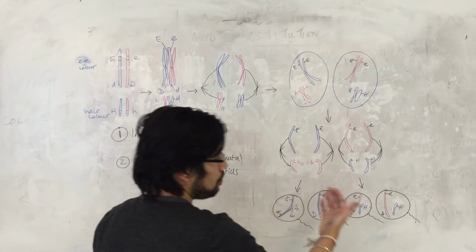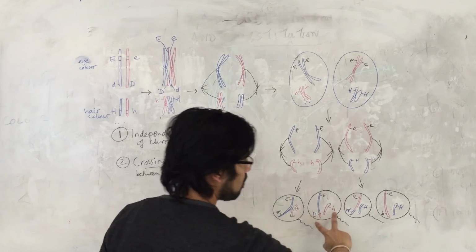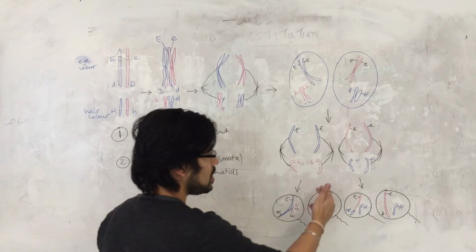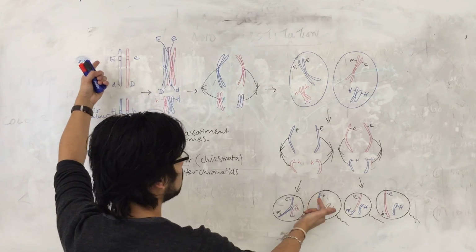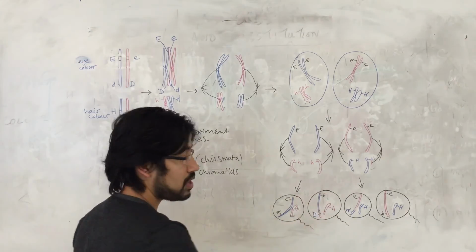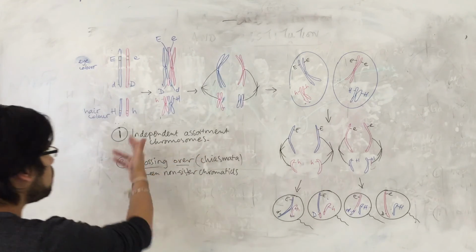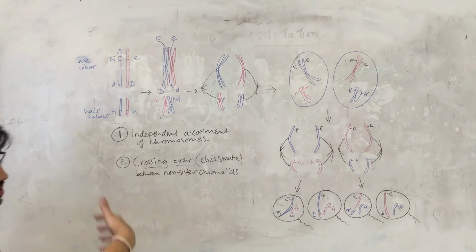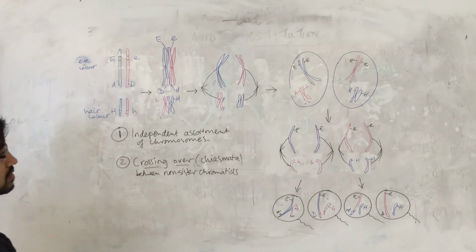Okay? But now, because of crossing over, that's not the case, because in some cases gametes will have had crossing over occur in that process of meiosis, generating different combinations. So now it's not necessary that someone with the allele for brown eyes has the allele for big feet. They might have the allele for small feet on those chromosomes. Okay, so independent assortment of chromosomes and crossing over generate further genetic variation in the way that we've just seen.